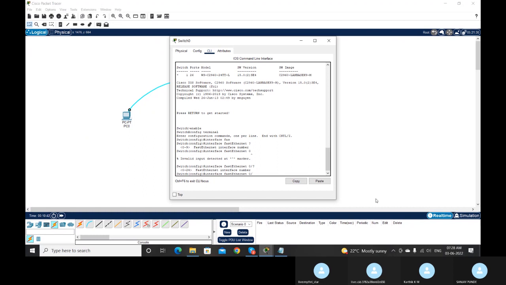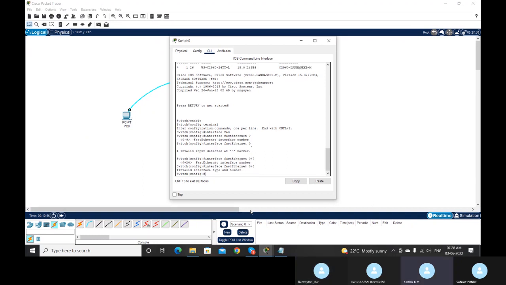Slot 0, port number 0 slash 0, I will select the first port. It starts with 0/0, 0/1, like that up to 24 you can use the number. So see that: interface FastEthernet 0/0.